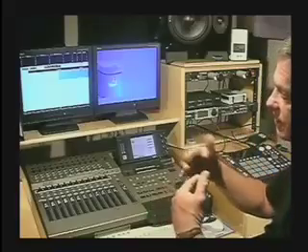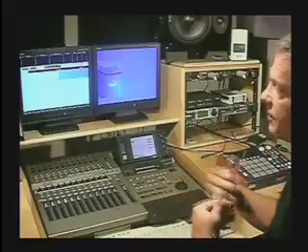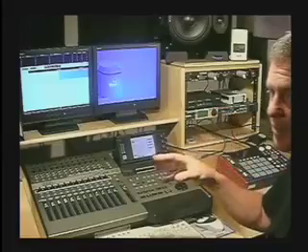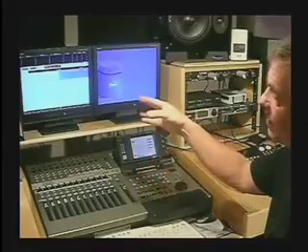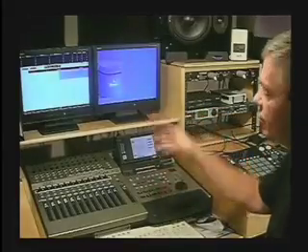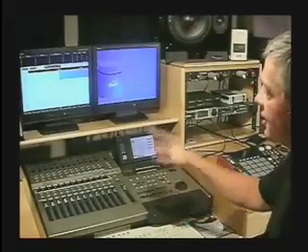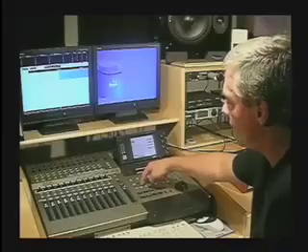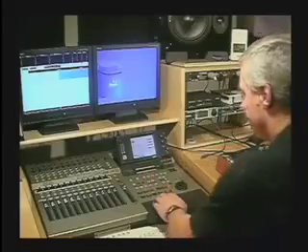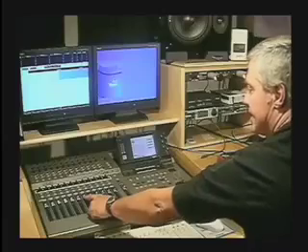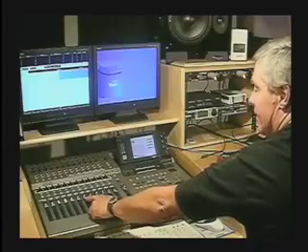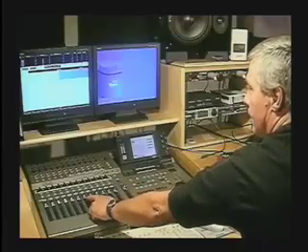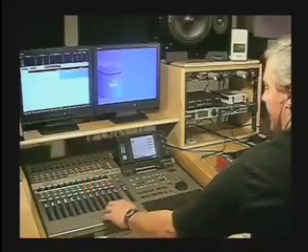So I need to adjust the relative balance that's comfortable for me between the track of bass that I'm adding and the tracks of drums that are on there. I adjust that relative balance using the faders, track 1 through 12 fader bank, for all of the tracks, as well as track 7, which is the bass track that I'm adding.